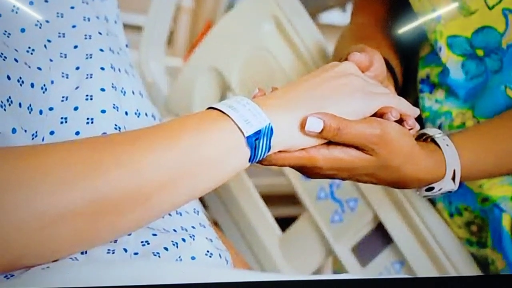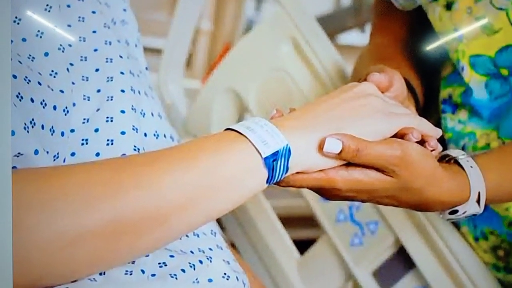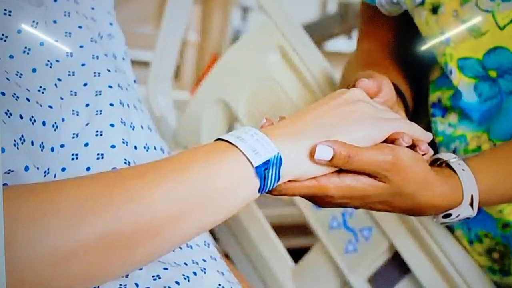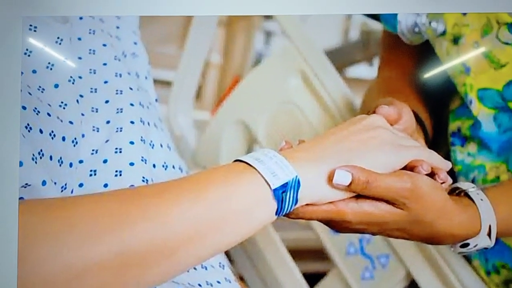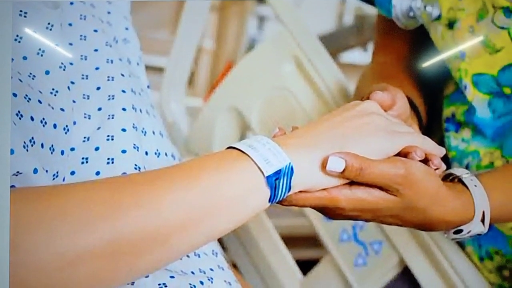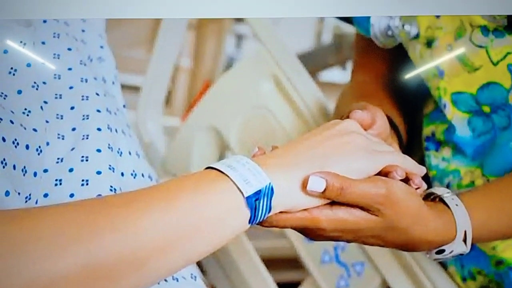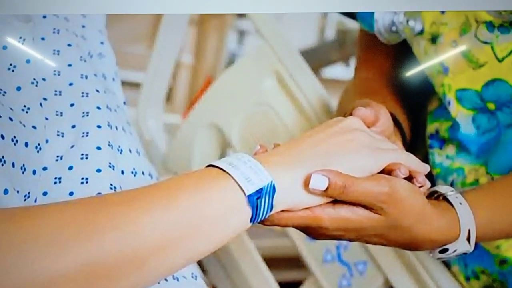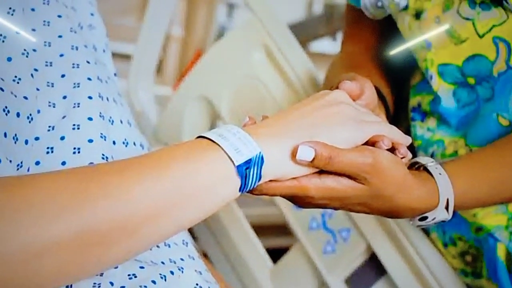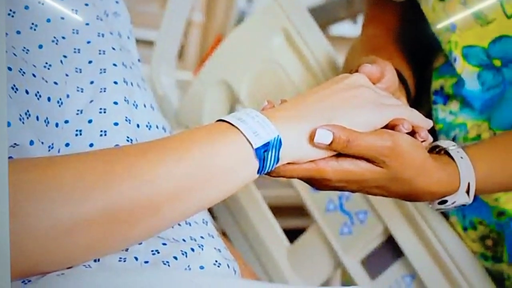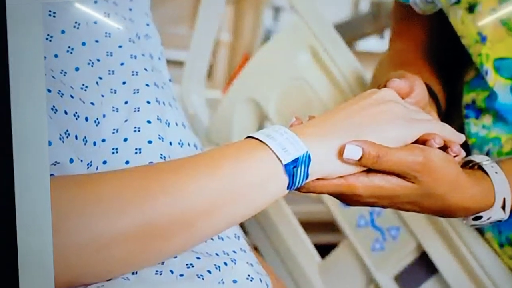Usually the stable patients will be given a blue color band, whereas the vulnerable patients will be given a yellow color band, and those patients who have any known drug allergy will be given a red color band. And for the pediatric patients, especially the infants and the neonates, a baby girl is given a pink band and a baby boy is given a blue band. So there are different colors of patient identification bands used in a hospital based on their hospital protocols.